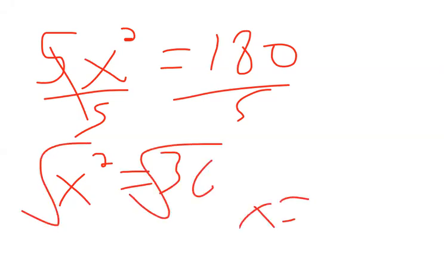And x equals positive or negative 6, because 6 times 6 is 36. There's 2 because when you take the square root, you get positive and negative versions. So you get a positive and a negative, and that's your answer, and you move on. All right. That's, I think, a good amount for algebra for now. Let's move on to a little bit of geometry. And by little, I mean like one problem.